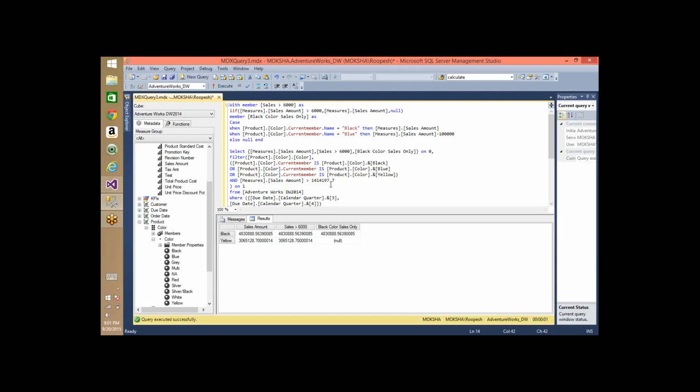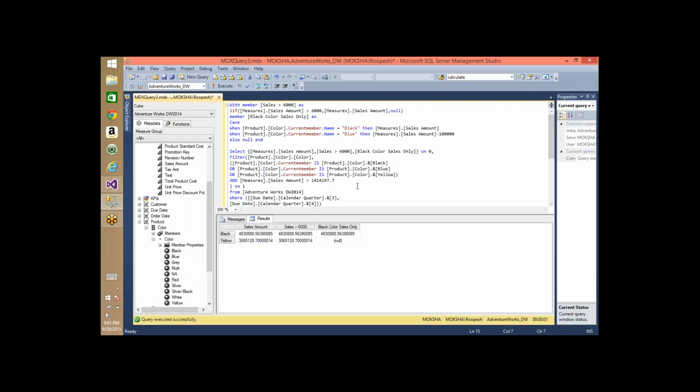This is how you can use the filter function to filter the data based on the attribute member as well as on the measure, and the combination. You can write as complex a filter condition as your requirement says, but you have to be careful. Sometimes it will hit the performance if the filter condition is too complex. So this is how you can use filter, except, and where conditions to slice the data.